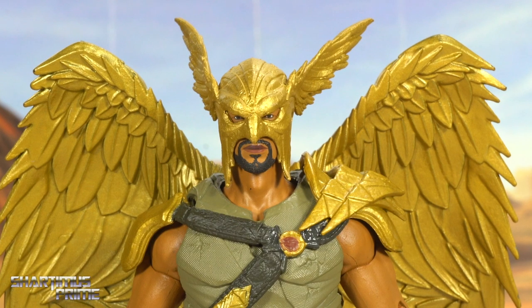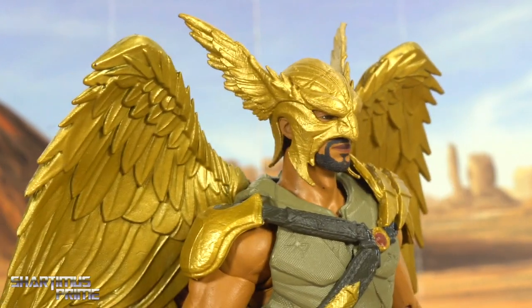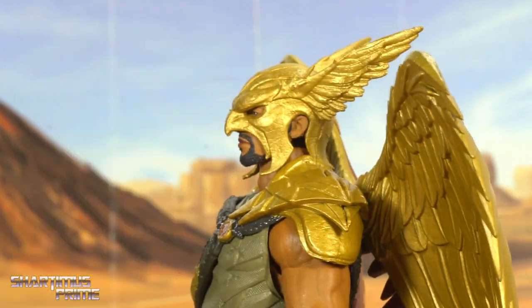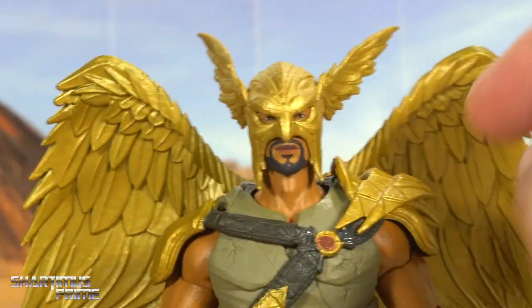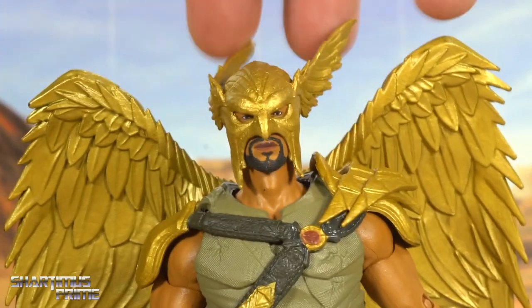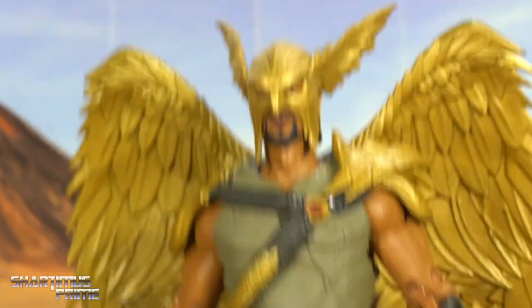So here we have the Hawkman figure, and I think the design for this character looks great. I'm really excited to see this guy in the movie. I really like the design over here. A nice cast iron finish on the armor and the helmet. The wings are made with the soft plastic over here. You may lose some symmetry right over here, but still, you heat them up, they'll get into position.